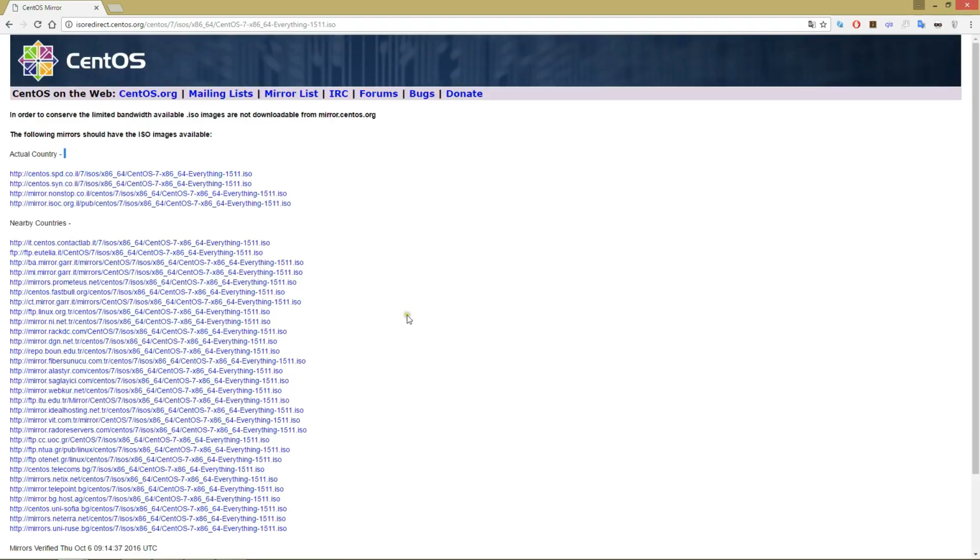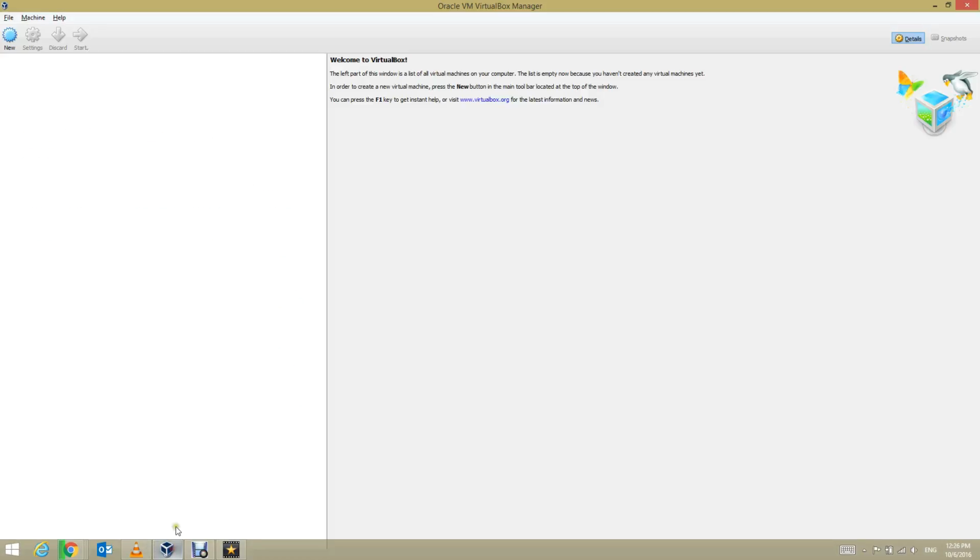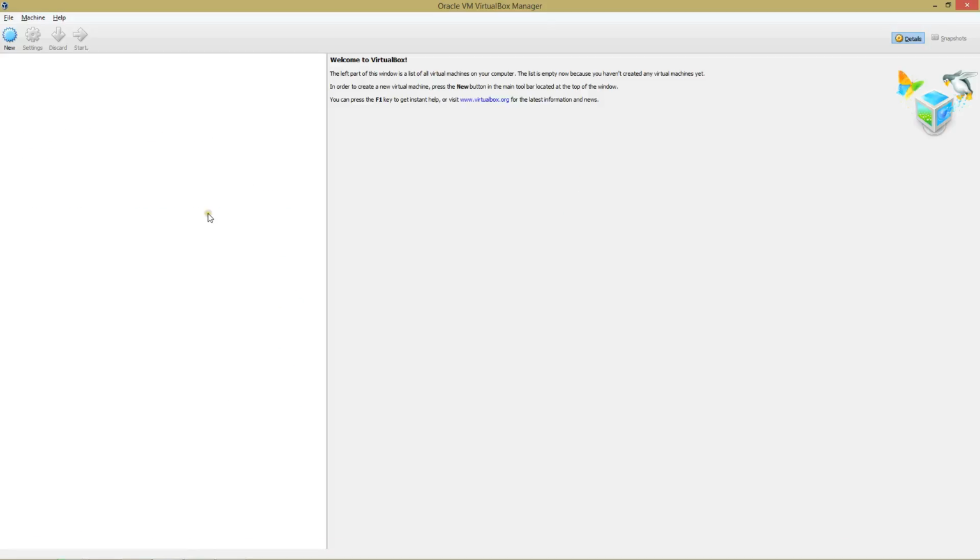Be patient because it's a pretty big file. It's 7 plus gigs. So just be patient, and it will go directly to your computer. Once it downloads to your system, we're gonna mount it to our VirtualBox and start the installation, which I'm gonna show right now.